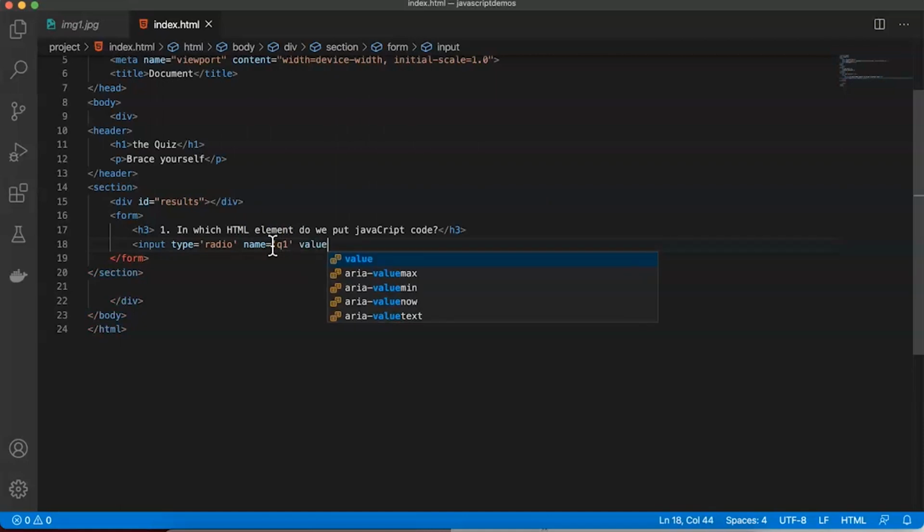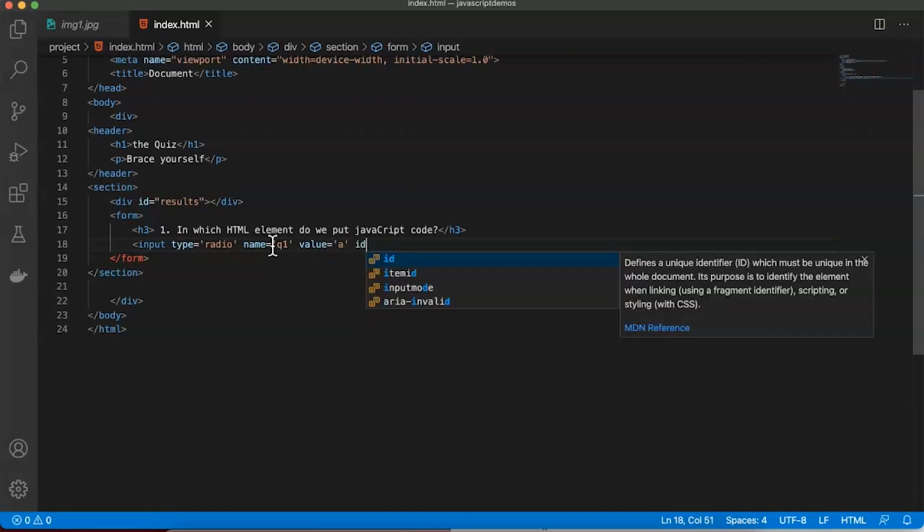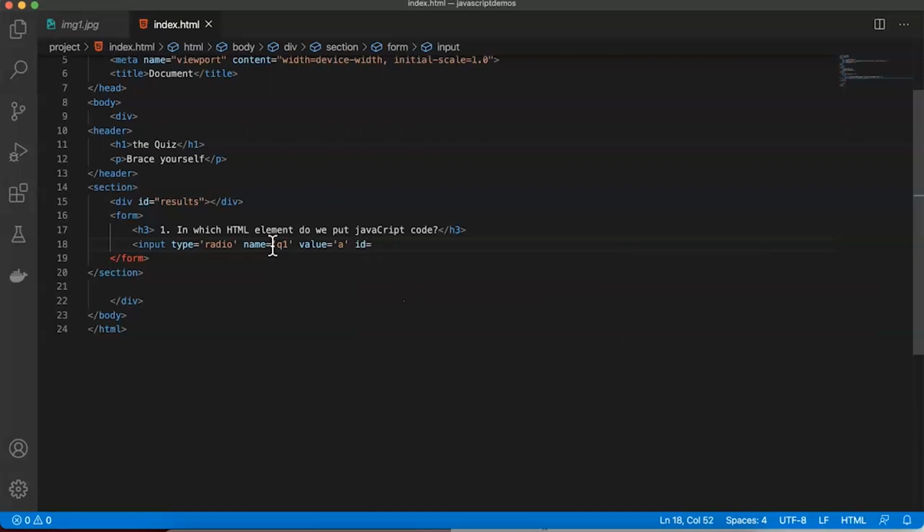And value equal to the answer, we can give A, or any answer, and here we say ID equal to Q1A. Q1A is the ID for this. Here we are closing this, so this would be answer A.